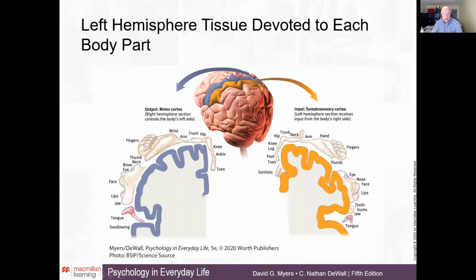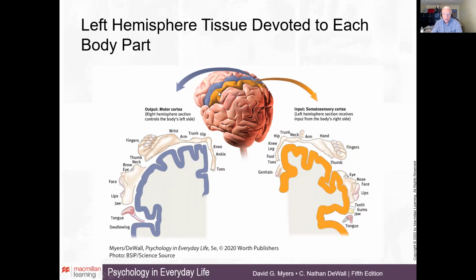At the very back of our frontal lobe is what's called the motor cortex. The cortex is the outer layer of the brain. On the motor cortex, our body is laid out in such a way that those parts of our body that are the most needed for movement have more innervation or surface area on the motor cortex, as you can see in this diagram here, also called a homunculus.